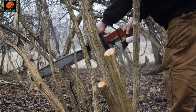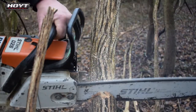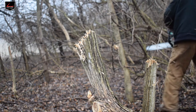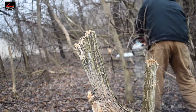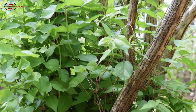When managing it, I will simply use a chainsaw to cut it off at the ground floor or anywhere between two and four feet. I do this in late winter before it buds back out. If you have a really big bush where all the leaf canopy is higher than the deer can access and you bring it down lower, it's going to shoot out right in that two-to-four-foot range, making it the right level for deer to eat.